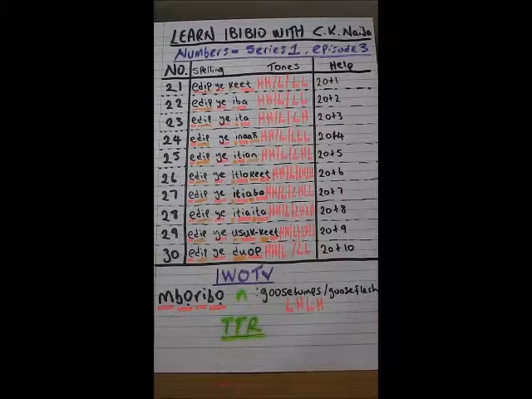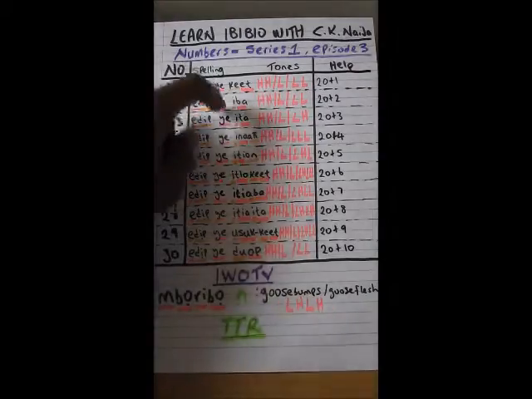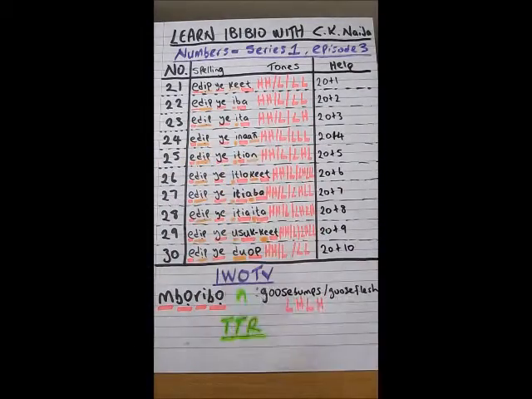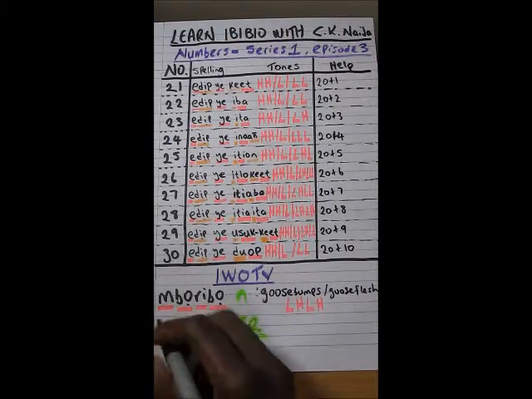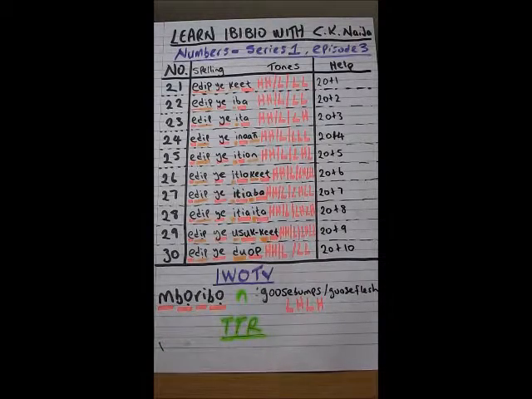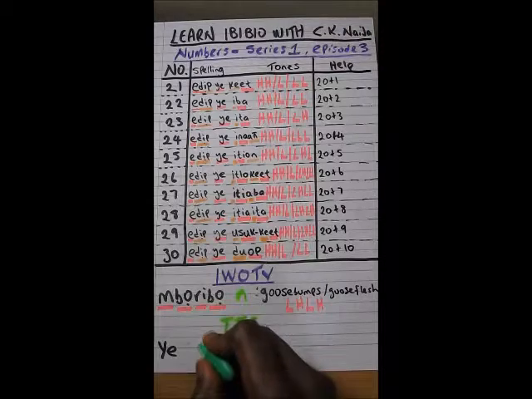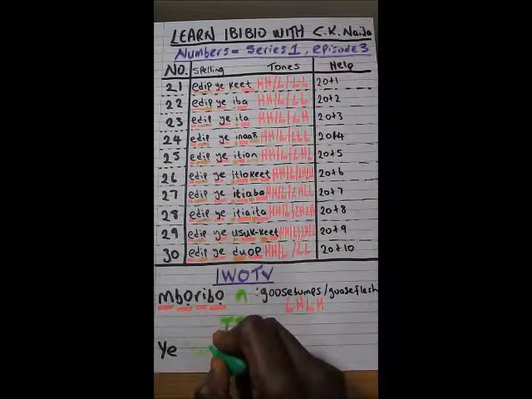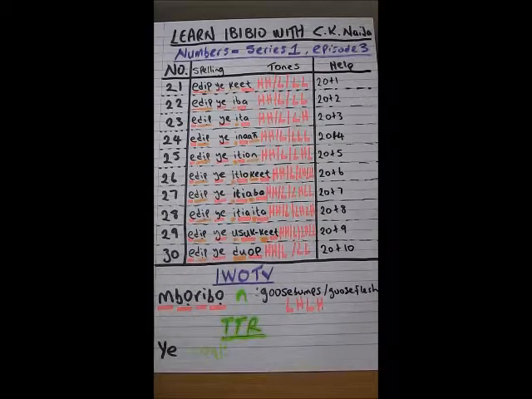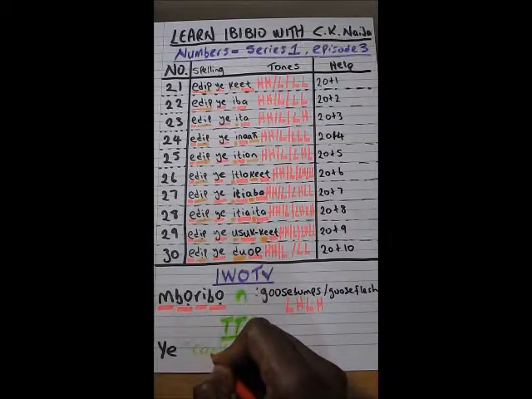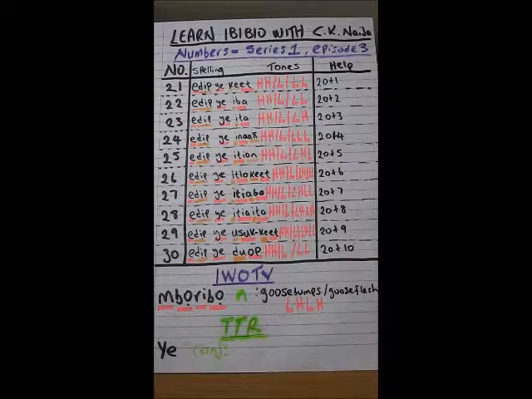Time for things to remember. There's only one thing to remember from this video, and that is the conjunction we use to add the number for 20 and the numbers between 1 and 10, and that is the word ye. This is a conjunction, C-O-N-J, conjunction, and it obviously is a connecting word.